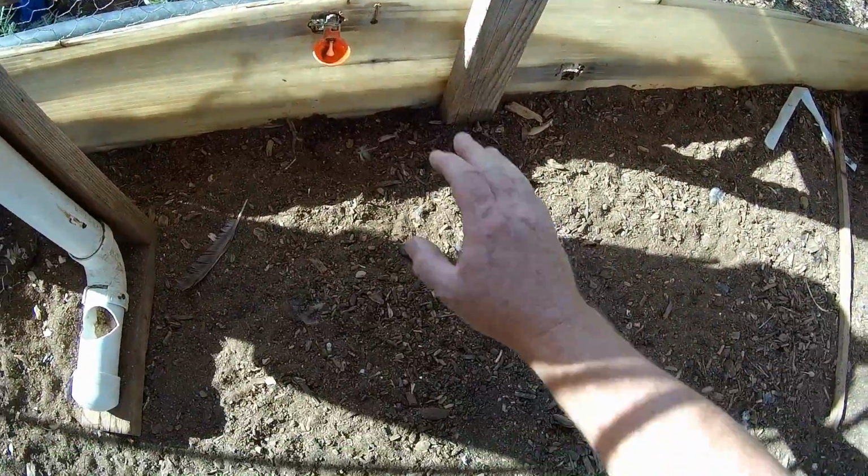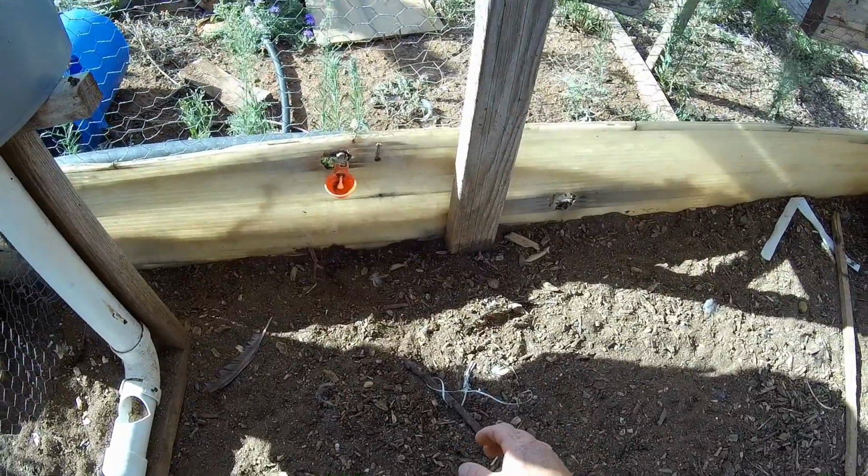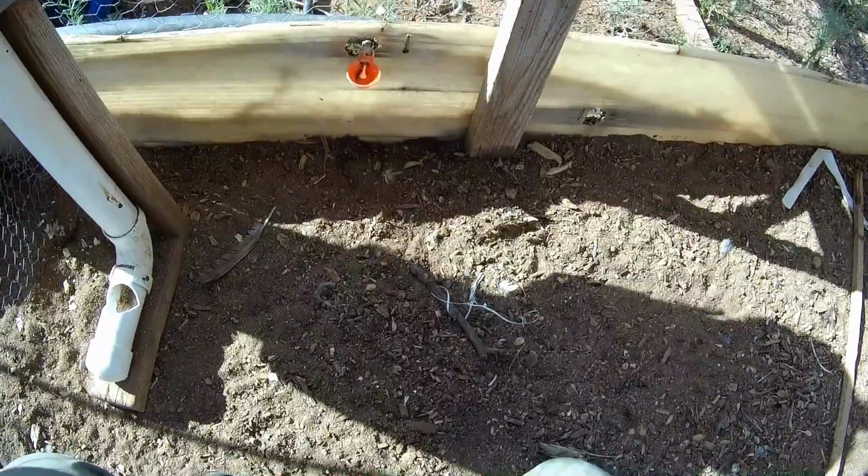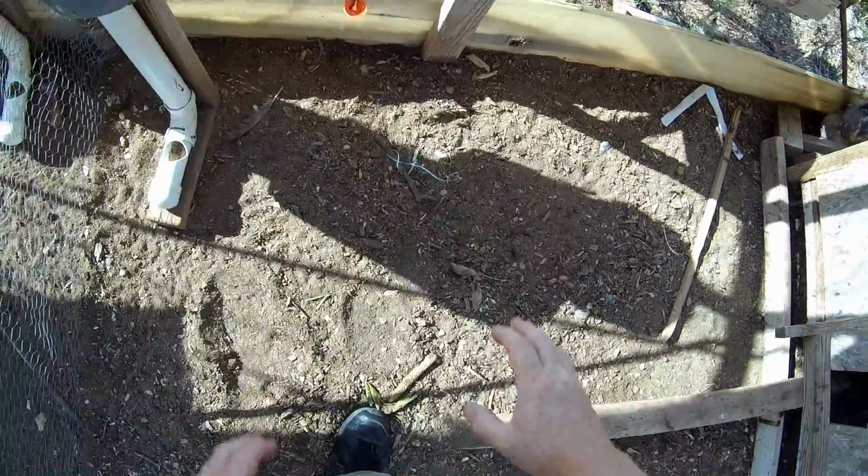Now they sell some stuff in the store, high dollar stuff to try to do that with, but what I'm going to show you today is how to create a low pressure watering system without having to spend a lot of money. So let me go out here and get outside my chicken coop.